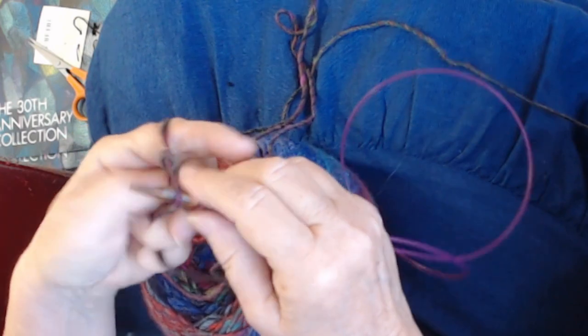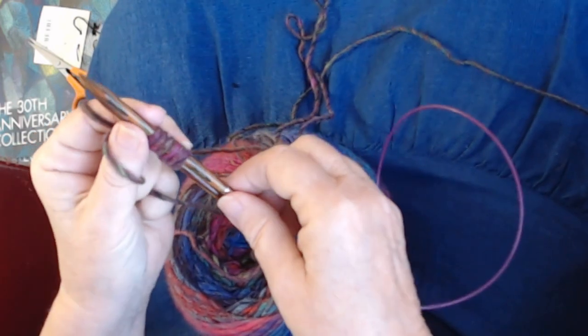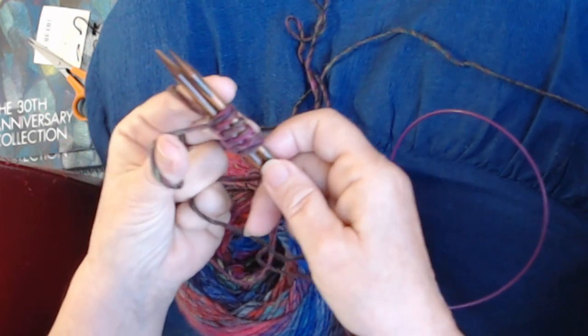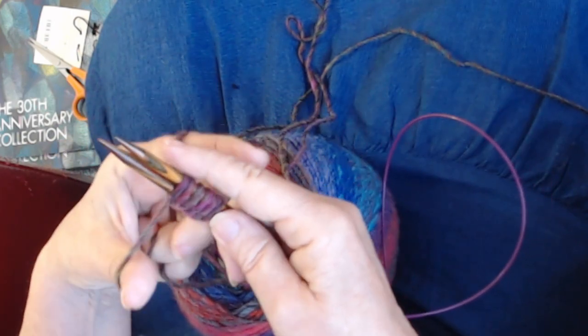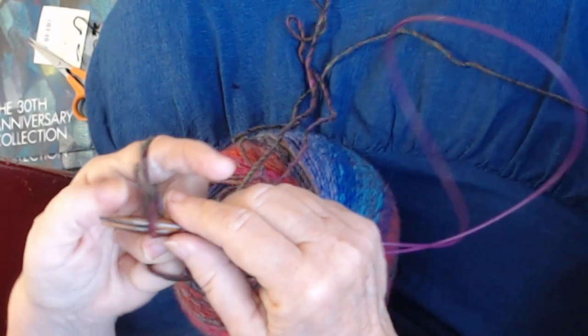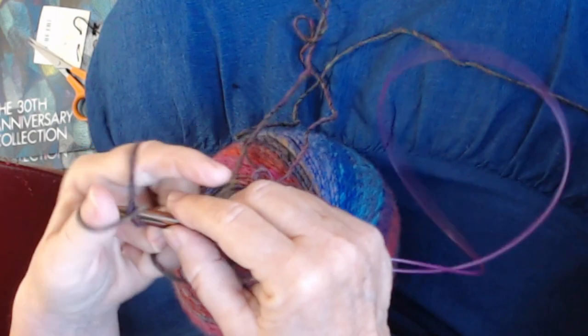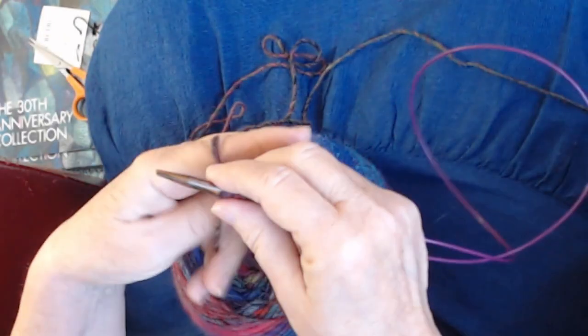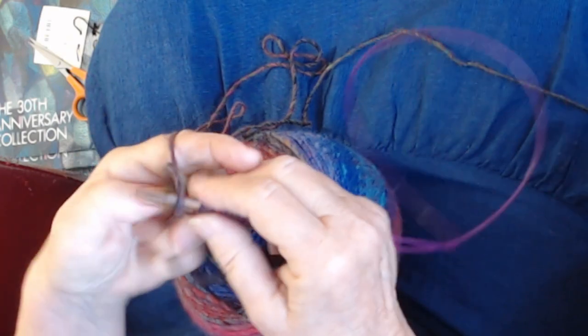And I cast on with 2 needles, because when I pull one off, then the first row of knitting isn't too tight to be able to knit with. As a little trick that my mother taught me years ago, always cast on with 2 needles and pull one out. Otherwise you struggle with the yarn getting too tight.